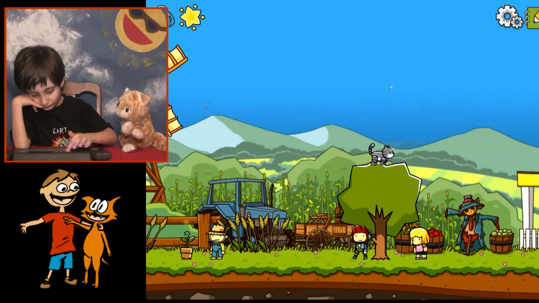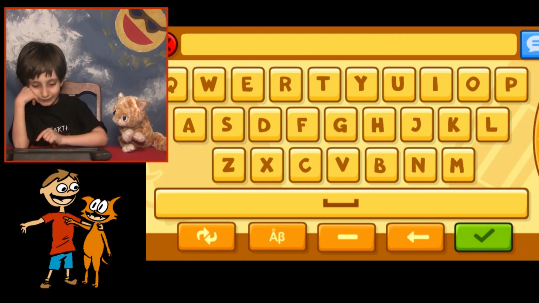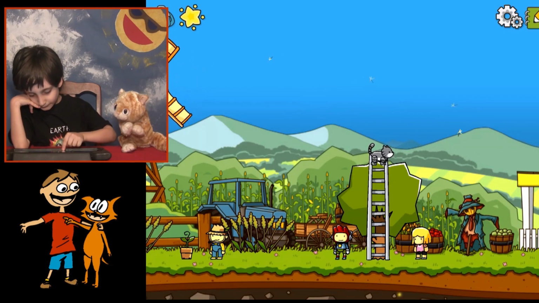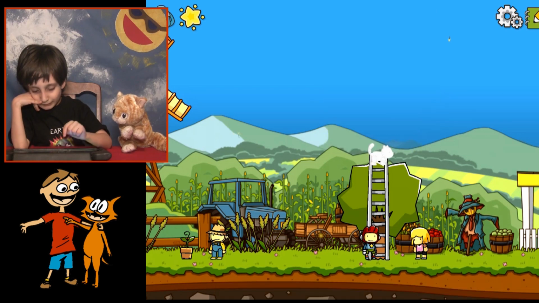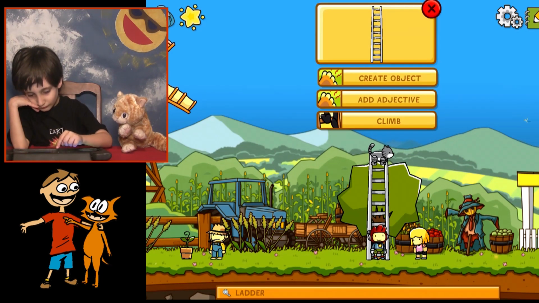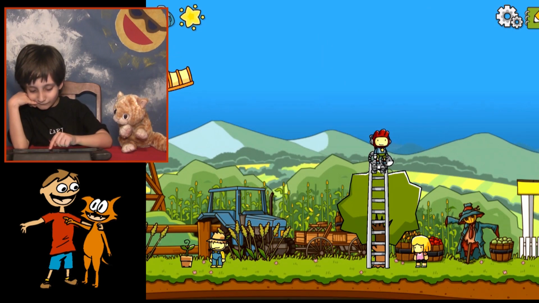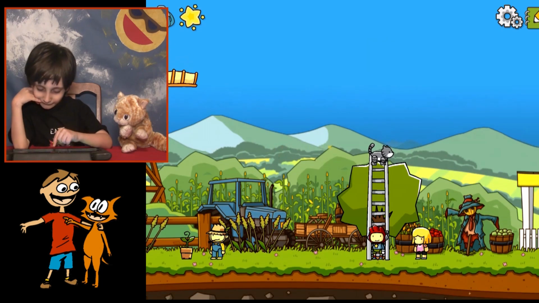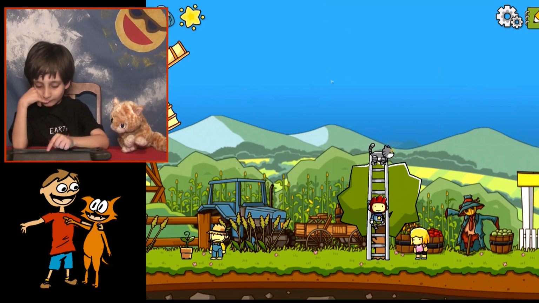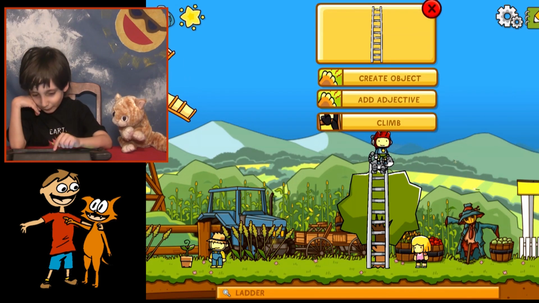Or a ladder. Ladder. Oh, there. Just the right size, looks like. You have to go up. Go up the ladder. Okay. Fine, there it is. Now pick up the cat. Climb. Oh, I didn't let you pick up the cat. Okay, pick up the cat. Pet it. Oh, he's happy. Now will it follow me?